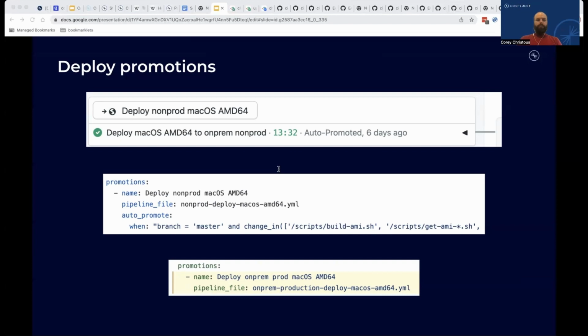Also, for PRs, we run the same pipeline for our PRs, and they create AMIs if the related source changes. This is especially useful for concurrently changing multiple AMIs. So a user can make a pull request, and it will generate the AMIs for all of the different OSs, and that will make it easy for them to manage.